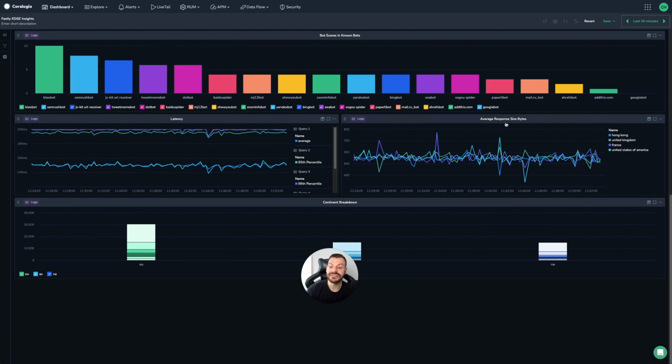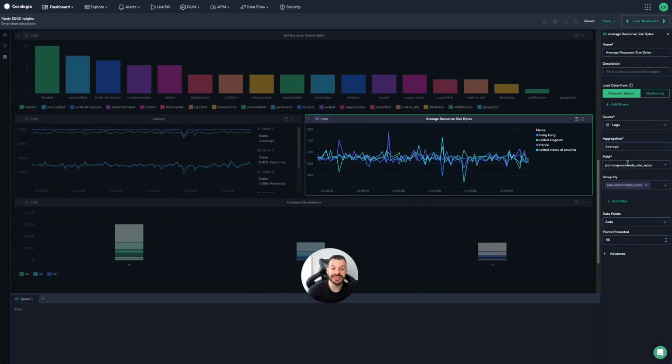Response time in bytes, so similar kind of situation. We take a field and we group it by country name, and this gives us an idea of whether countries are sending us particularly large packets of data. For example, in this time frame here, we can see that almost everybody was sending between 300 and 600 bytes of data, except the US that was sending 730. In this particular case here, we can see that the US was down to 338 and the United Kingdom was all the way up at 619. So again, a really powerful use case.